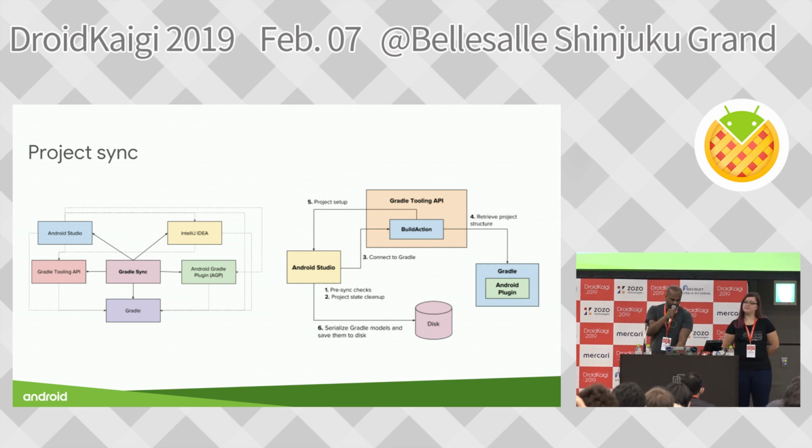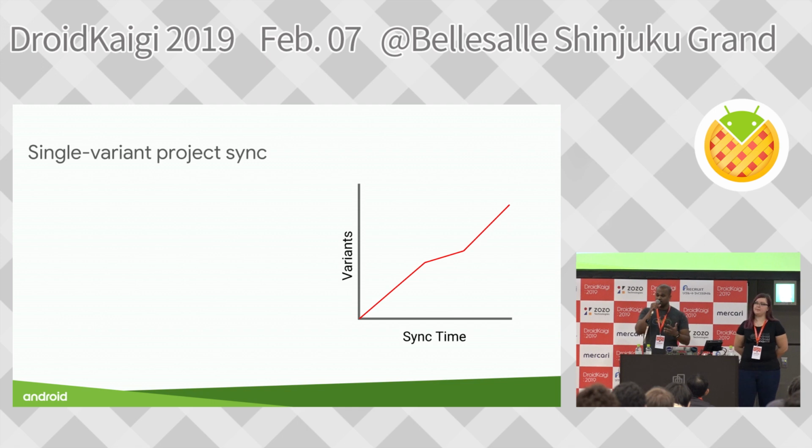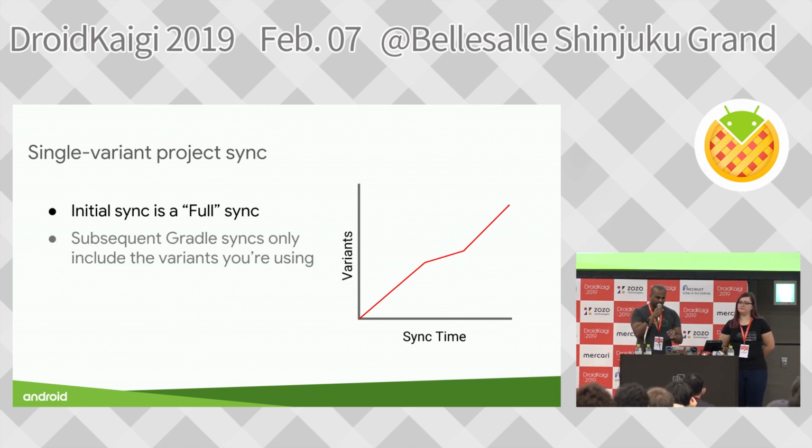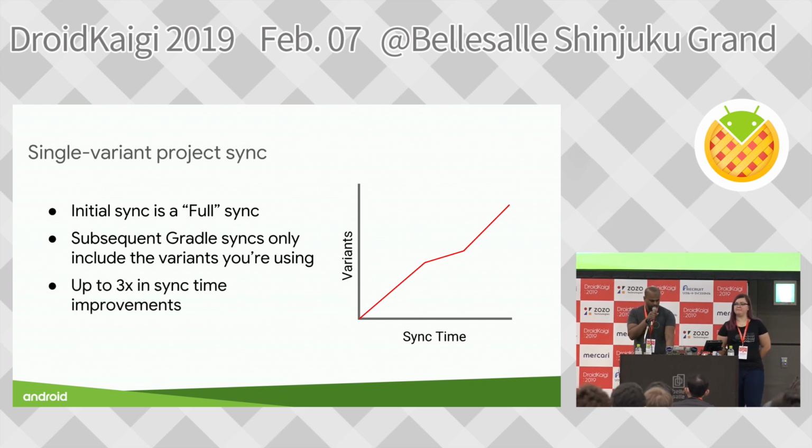So what are we doing to improve that? Well, when you think about it, when you have variants and you have to do a sync on each one of those variants, the more project variants you have, the more the sync time increases linearly. However, you're most likely only working on one variant at any given time. So although the initial sync is still a full sync to figure out all the variants that you have and how your project is structured between those variants, any other changes that you make only sync up information for that variant, and you'll start seeing a lot faster sync times, up to 3 times faster, in fact.